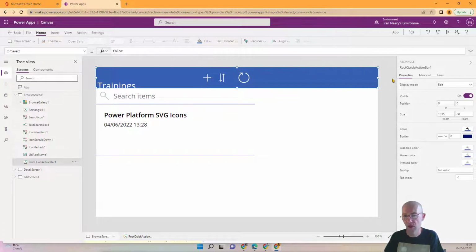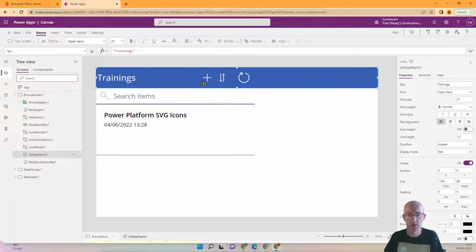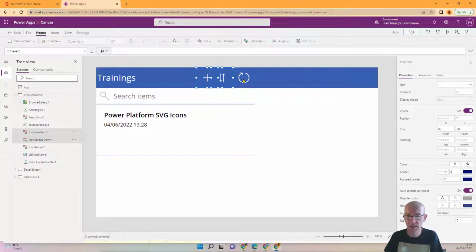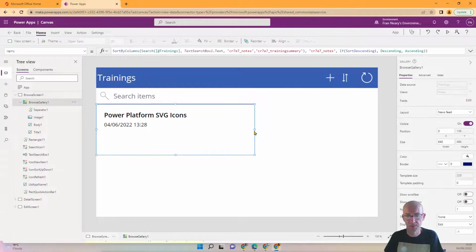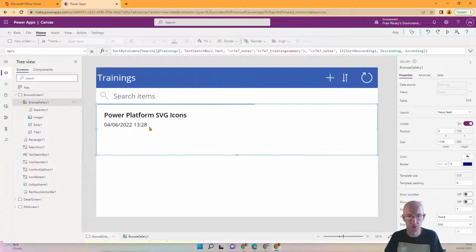And this is just a label that we have there. Move that around. I actually don't particularly need some of these things here, particularly the sort options, but we'll see. I'm going to make this a little bit bigger. Go on to the search items, that's fine, make that bigger as well. And that gives us some options here.